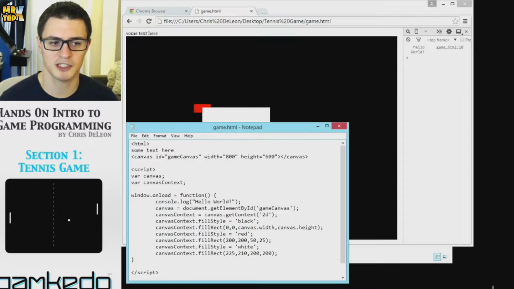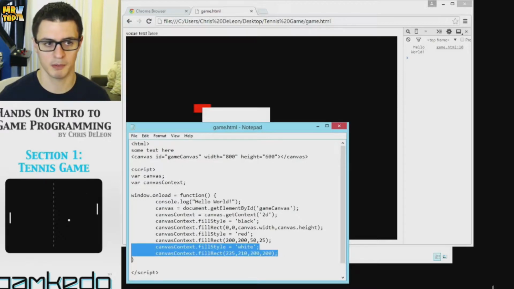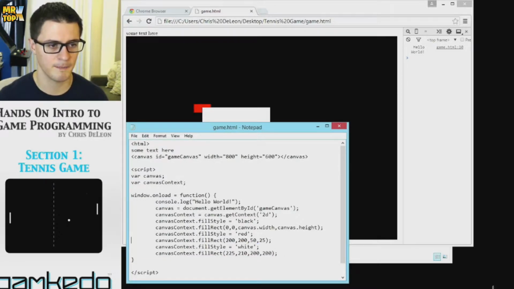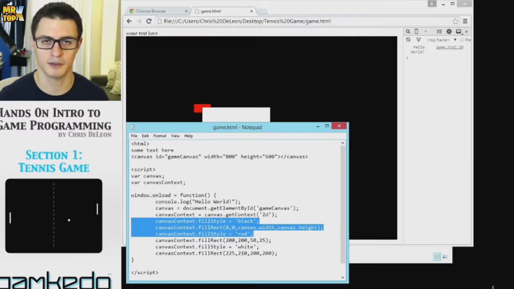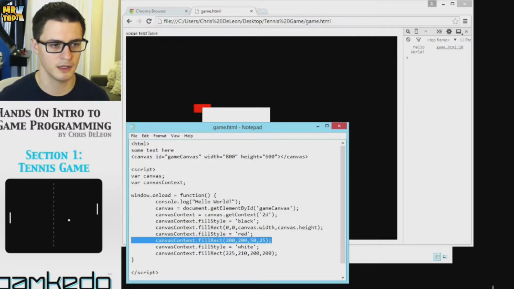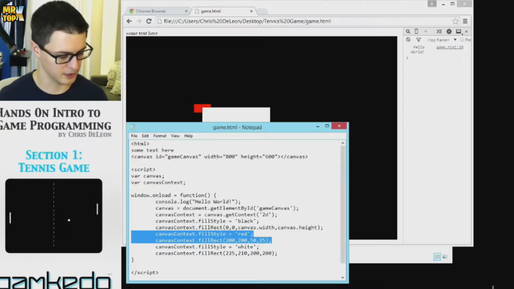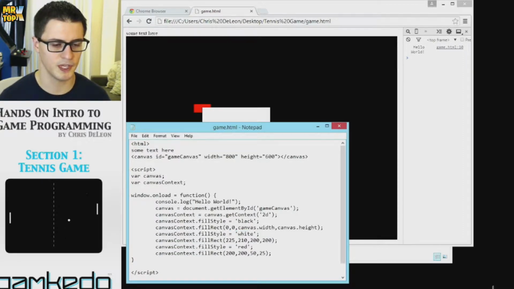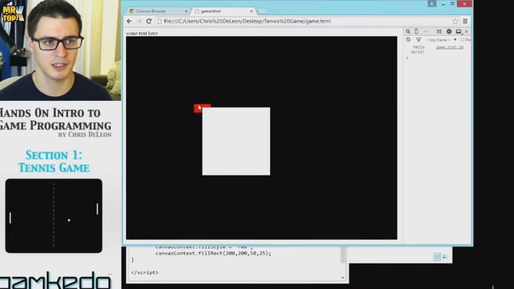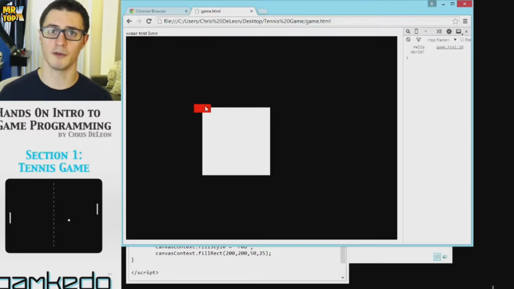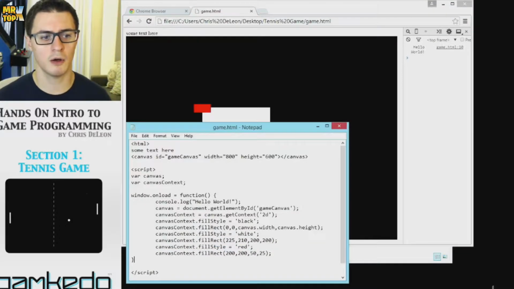That's because this white box is getting drawn later than the red box, so it's painting over it. If I switch their order, I'm using shift and the up and down arrows to select a line at a time in a text editor. I'm going to cut it with Control X and paste it with Control V. And so now I'm going to draw the white box and then the red box, and we should expect that when I refresh the browser after saving my file, red overlaps the white. So draw order is very important.